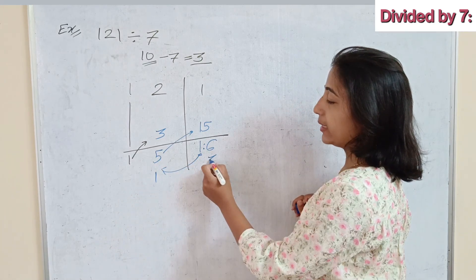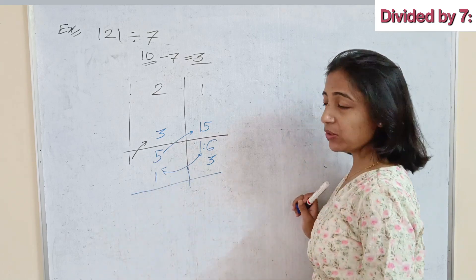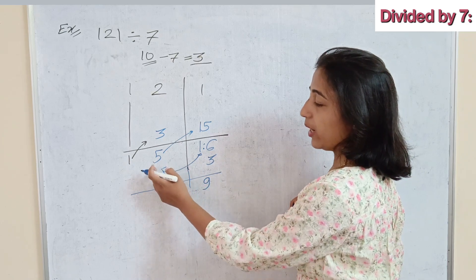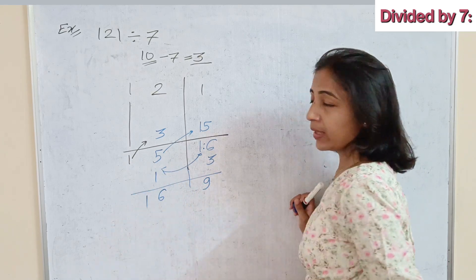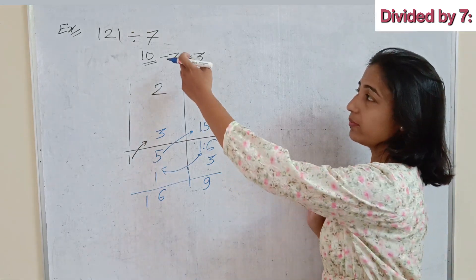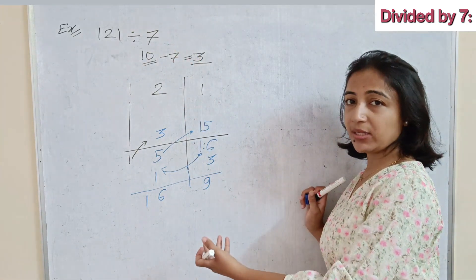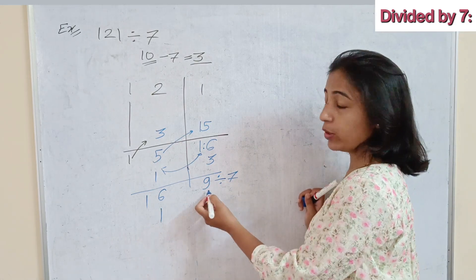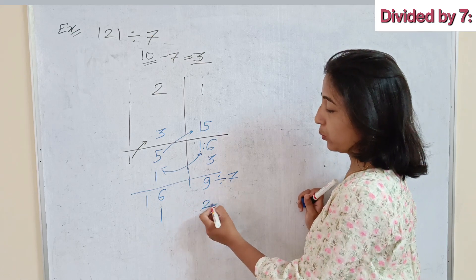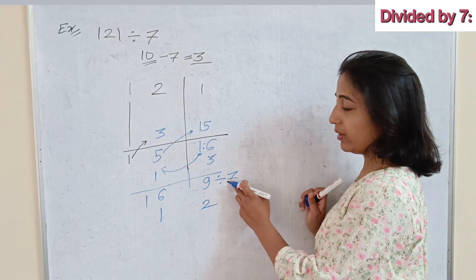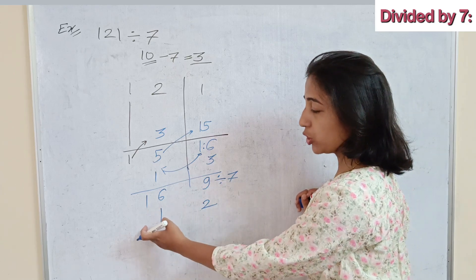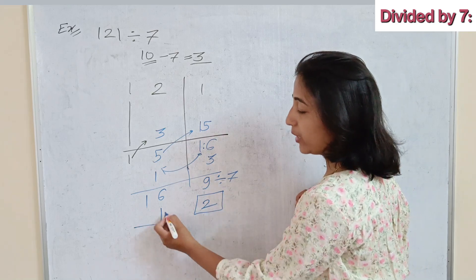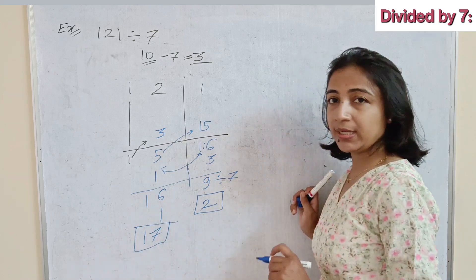So the 1 (tens digit of 16) gets added to the right-side part. Taking the addition: 6 plus 3 is 9, and 5 plus 1 is 6, giving us 1, 6, 9. Still not final, because 9 is greater than 7. So divide 9 by 7 — 7 ones are 7, remainder is 2. Add the quotient 1 to the left part: 16 plus 1 gives quotient 17, and remainder is 2.